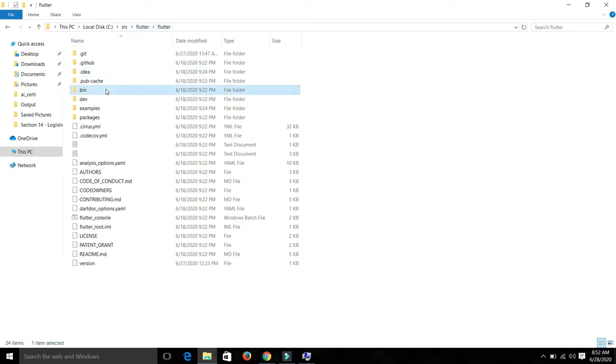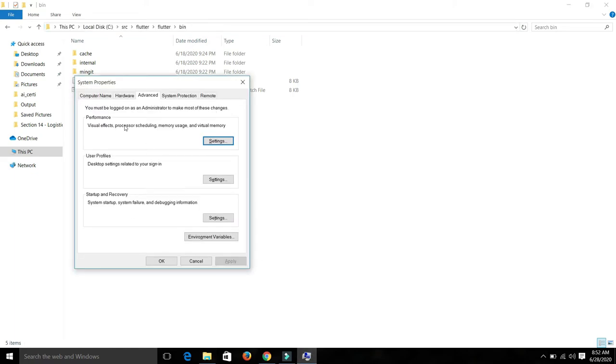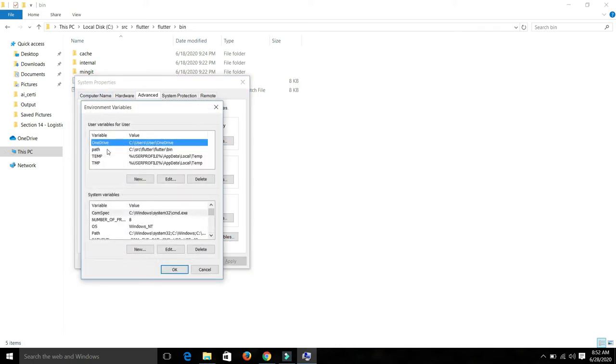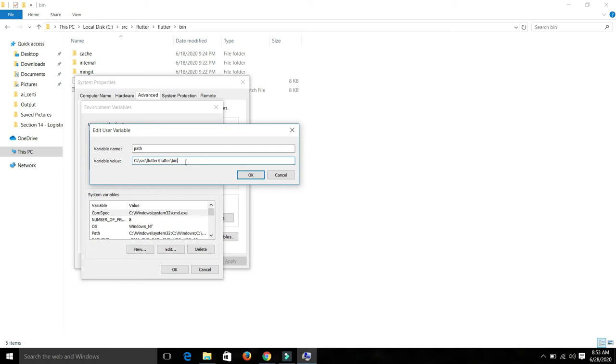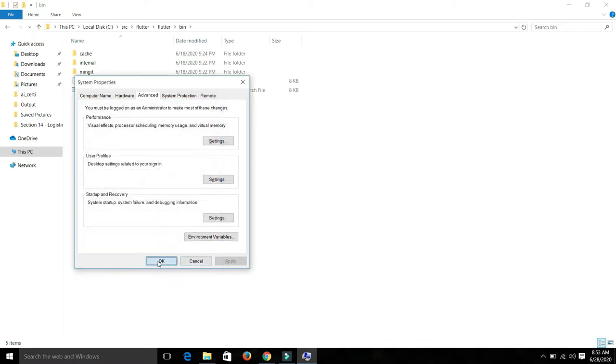In that you can go to the bin and then copy the file location, and then go to the previous menu, system properties, click on environment variables and create a variable path if you don't have one. I already have one, and it also contains the required one, but I'm copying it for you again. So click on OK, OK, OK.